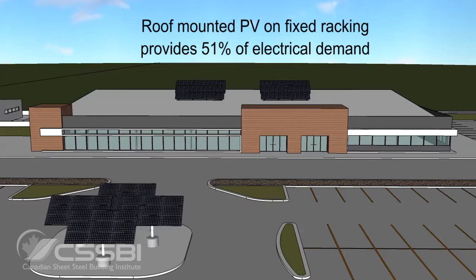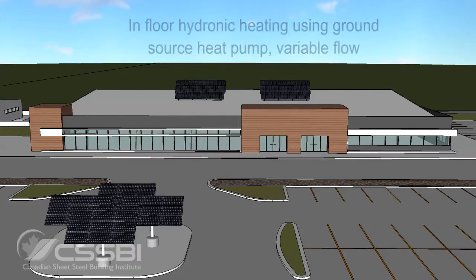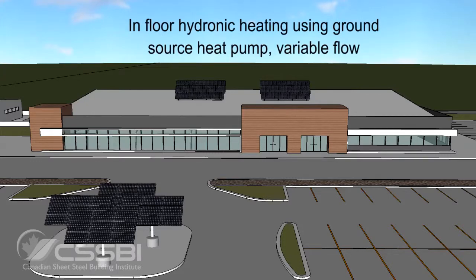You can see a considerable number of photovoltaic panels on the roof — on the larger building we've got lots of area for that sort of thing. We calculated that we could probably provide upwards of 50-60% of the electrical demand of a building of this type. The heating and cooling is provided by a hydronic in-slab heat pump system — a ground source heat pump that circulates either heating or cooling through the slab, giving very comfortable heating at very high efficiency.